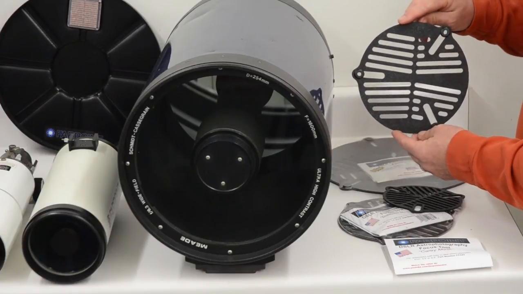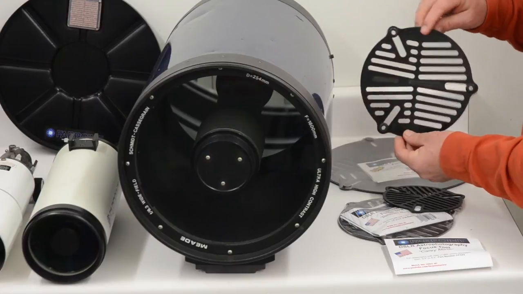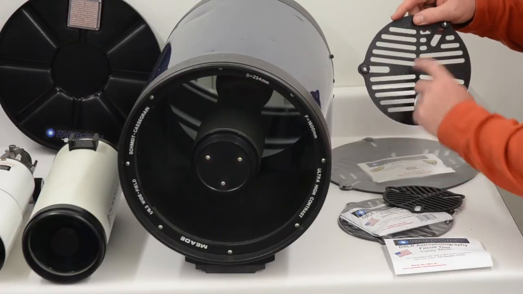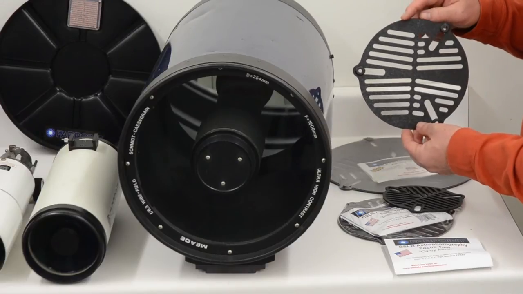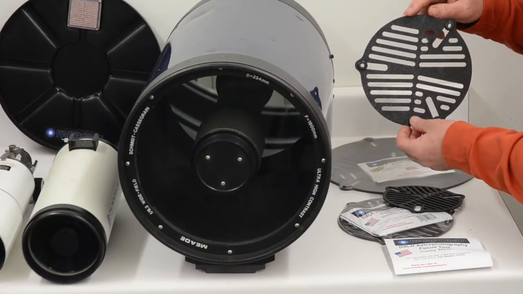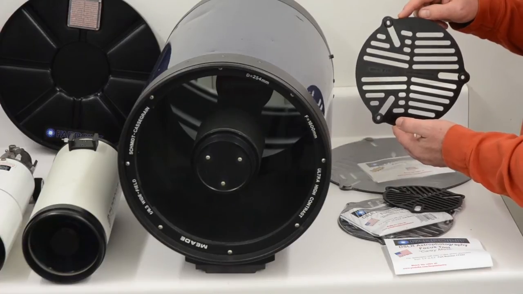And it does matter in the case of the Carey mask whether you flip it this way or that way, because these angles are a little bit different on left and right. So just pick a way and always use it either the matte side out or the logo side out.